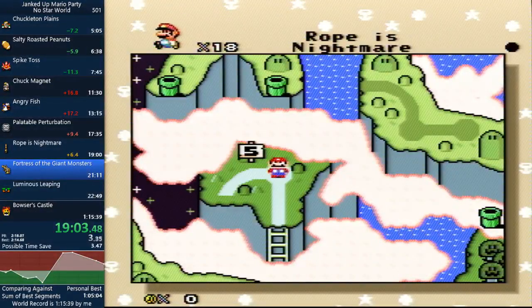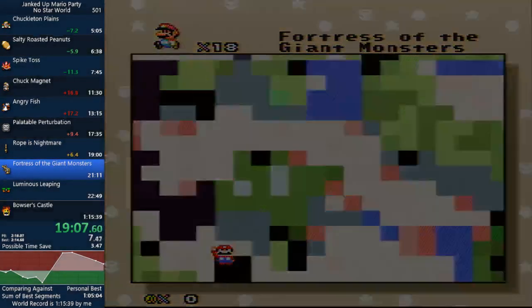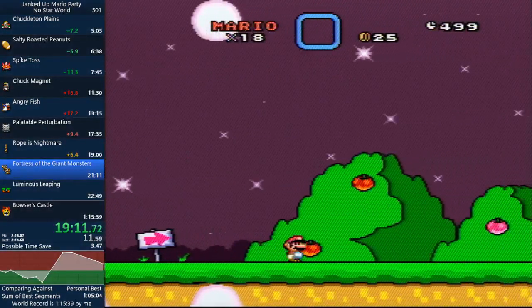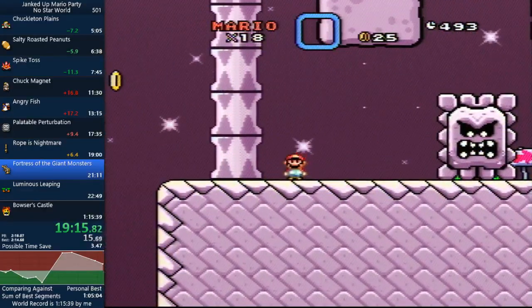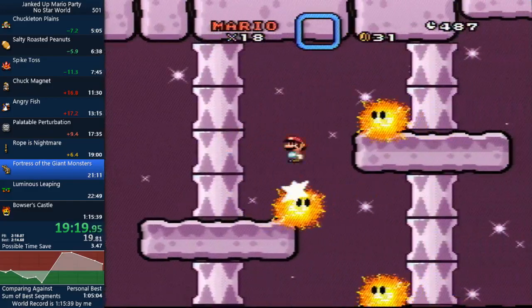Gold split. So that was annoying. Alright, Fortress of the Giant Monsters. So, this level is a little bit hard to do fast, namely the boss fight at the end. Okay, that was a slow start.